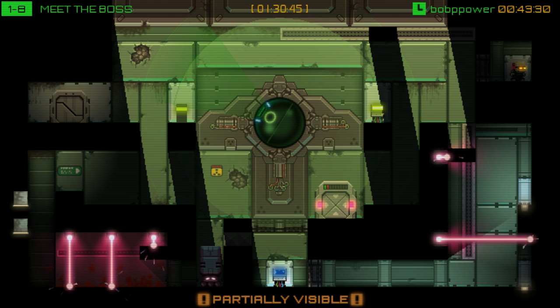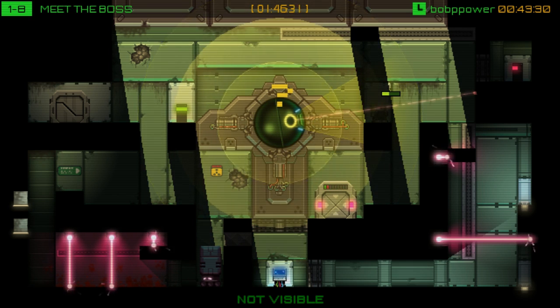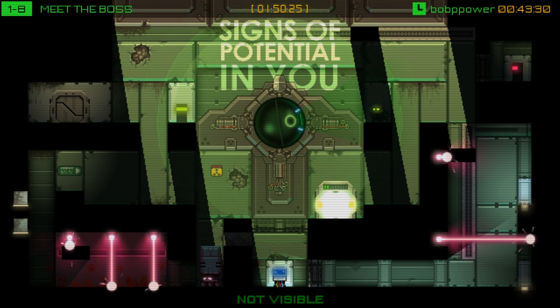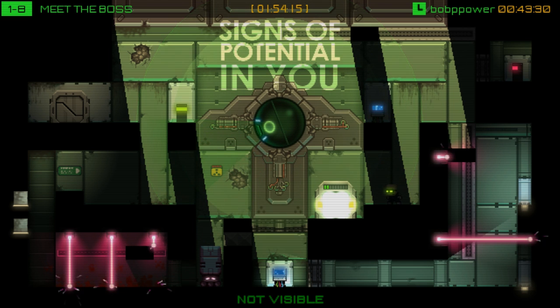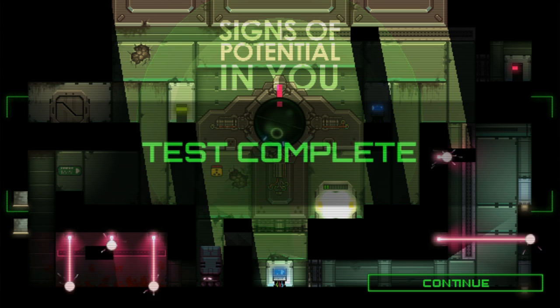Oh, I can move the shadow. So I put the shadow there, and now I just have to get past the eye. So I'll wait until it's not looking. Okay, when he turns around, it's my chance. Okay, this is it, go! That's right, you didn't see me, scumbag. Aha! Signs of potential in you, that's right. Now the door's open and I can finally escape. Whew! It's been a tricky one, but I'm going for it! Woo! Yeah, test complete. Oh, yeah.